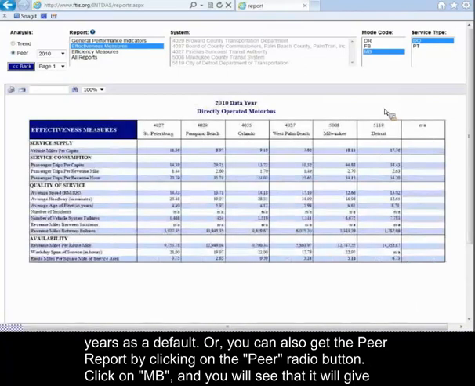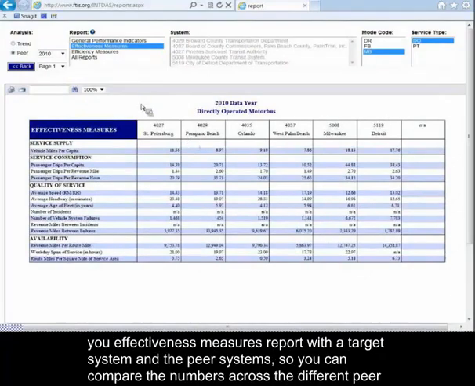Click on MB, and you will see that it will give you the effectiveness measures report with the target system and the peer systems, so you can compare the numbers across the different peer systems.